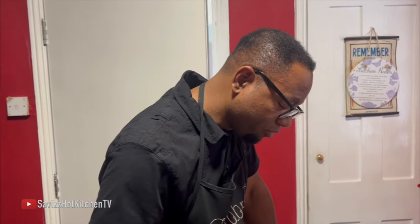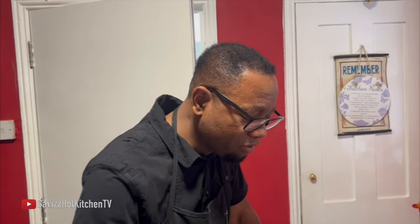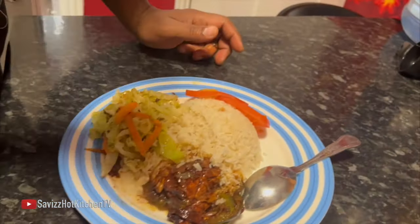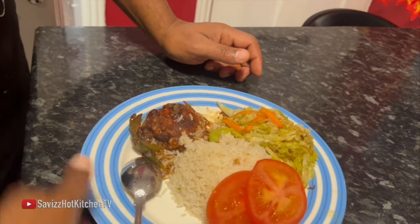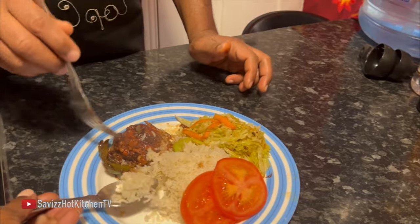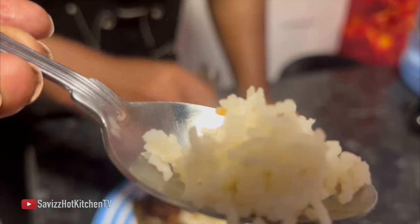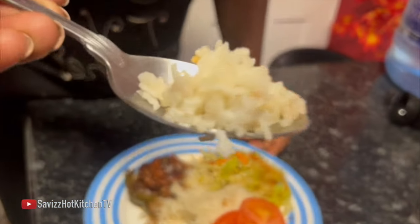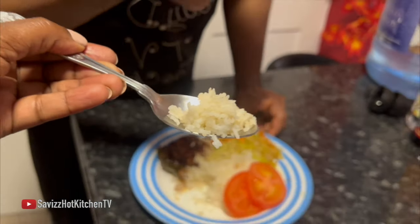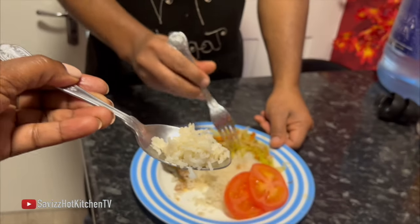Wow. So good. Amazing. 10 out of 10. That is it, guys. Tastes so good. Let me give it a try here. And guys, look, this is just the rice. Look how shelly it is. It's not in any lumps. Look at this. Oh my God.